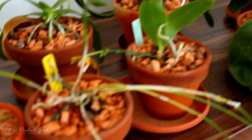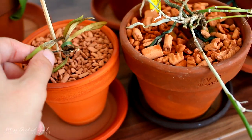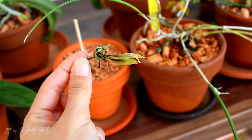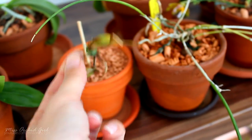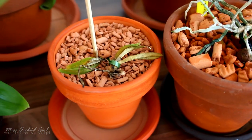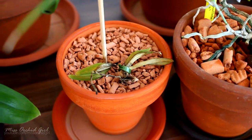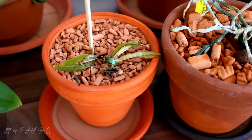Let's start with this one. This is the Vanda Luzonica. I received this one from a viewer and she didn't really have any good roots, and I tried to keep it hydrated but as you can see she depleted herself. There's really nothing to do right here. This was a seedling, and seedlings really are more fragile than mature orchids. I really hoped I could save this one and make it flourish, but sadly we need to let the Luzonica go.